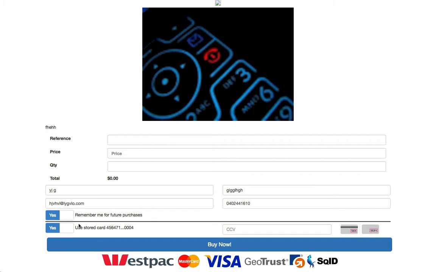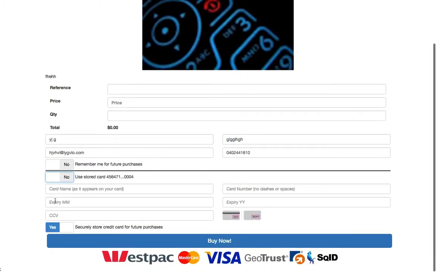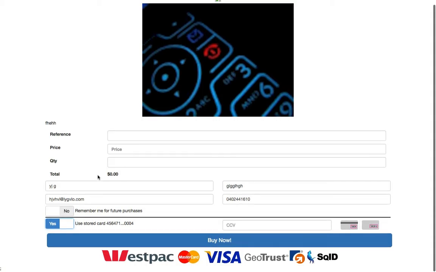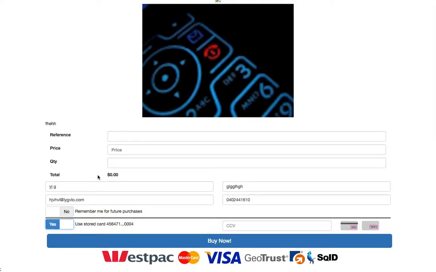So in this case there's some stored information there, but if the customer chooses not to store that information, then the card screens appear here. Okay, so it's using tokenization, so you can make it single click to buy. In this particular case there's no reference fields or anything, but if you had embedded those in there, adjusted the quantity, you would be able to do a single click to buy product.